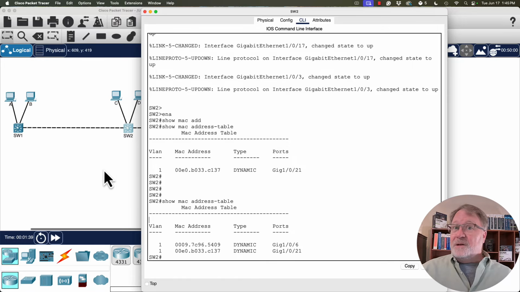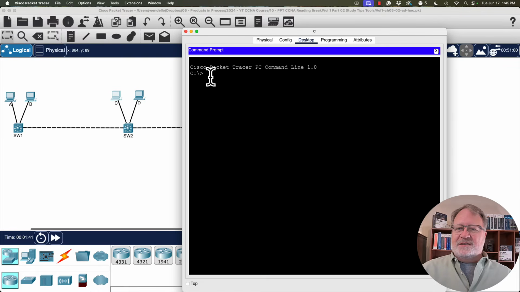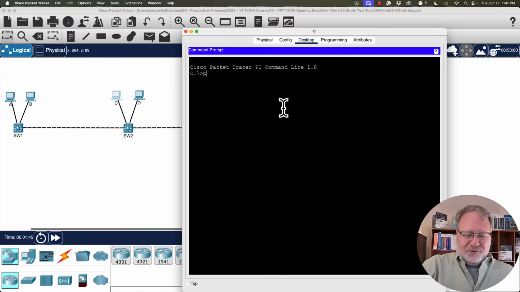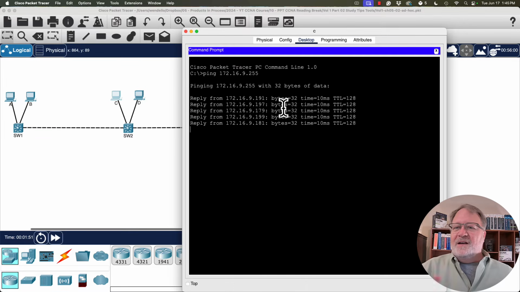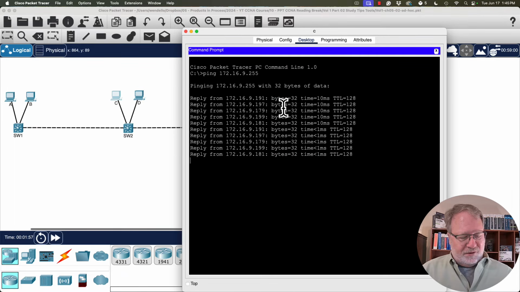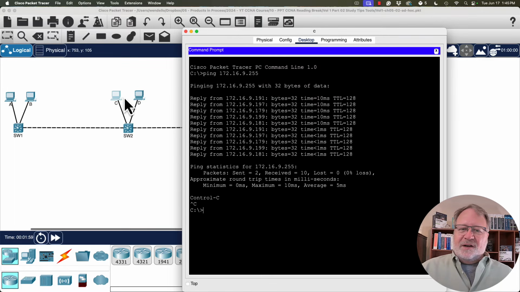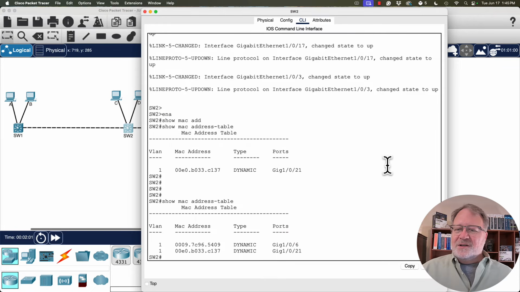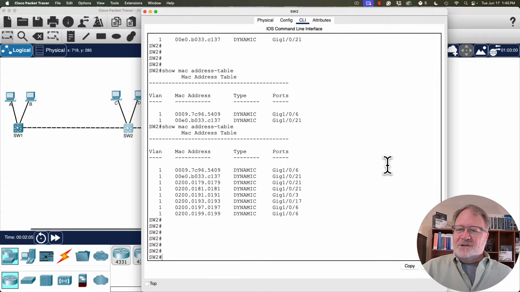So next, let's fill up the MAC table with the PC MAC addresses. I've already opened up the desktop tab, and I'm going to issue that broadcast ping again. It's just a nice, easy way to fill up the MAC table for testing. And we did that subnet broadcast ping. We're getting 5 replies back, so that's a good sign. We're filling up the MAC table. So if I go back over to switch 2, let's take a look at what we see now. And it's nice and full.